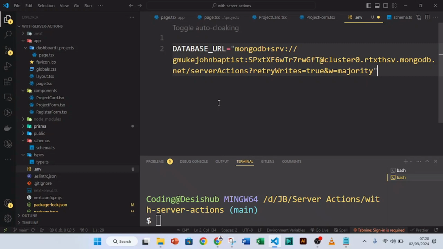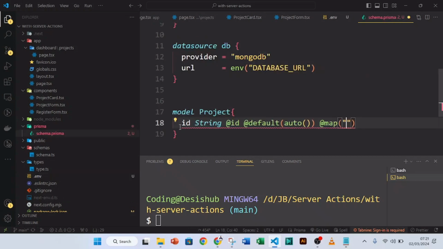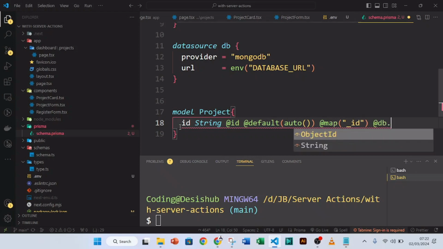It's going to have an id, and the id is going to be a string. Then @id, and then @default(auto()), and then @map("_id"), and definitely the last one is @db.ObjectId. That is how you define the MongoDB ID.